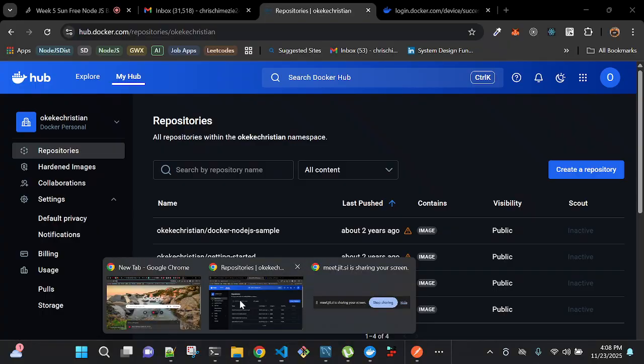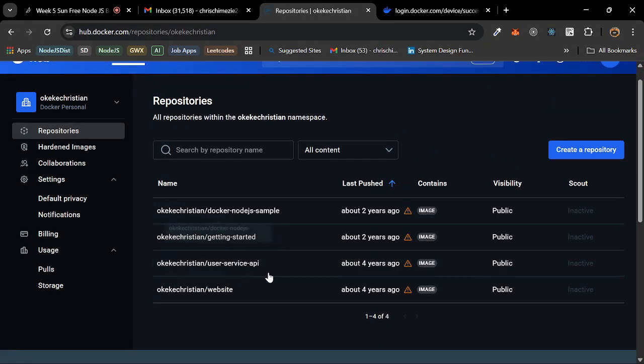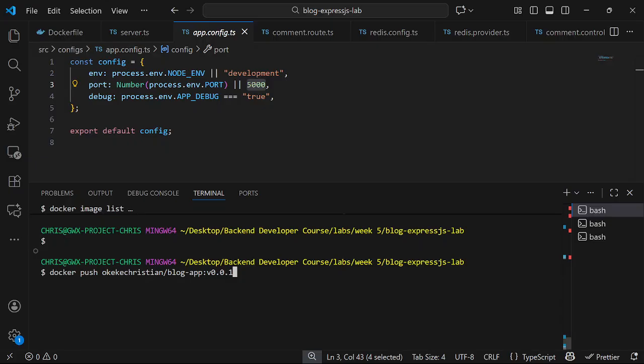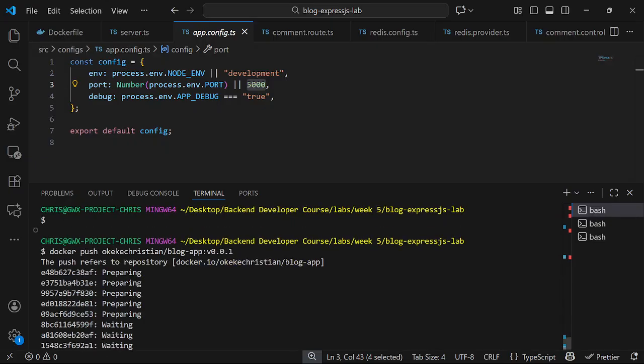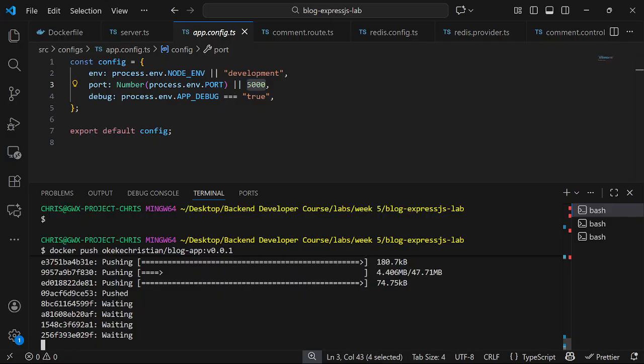Then let's look at all the images I have here. You can see there's no blog app here. Right. So if I click enter, let's watch. See, it's preparing it, pushing it. It's pushed some.